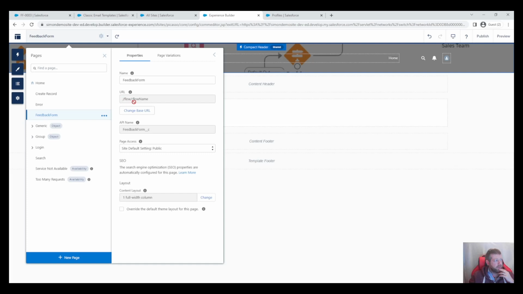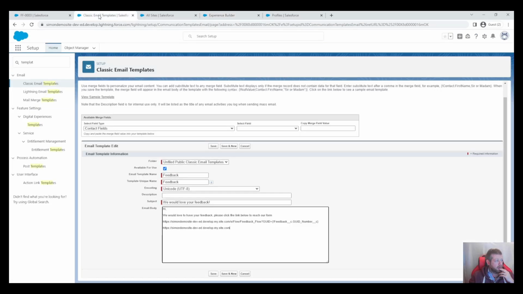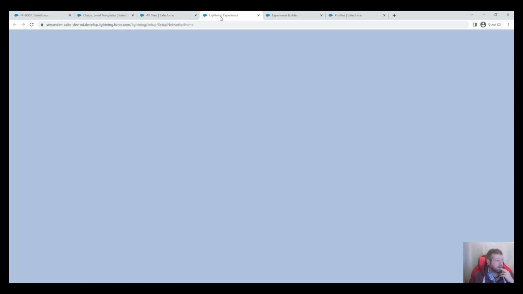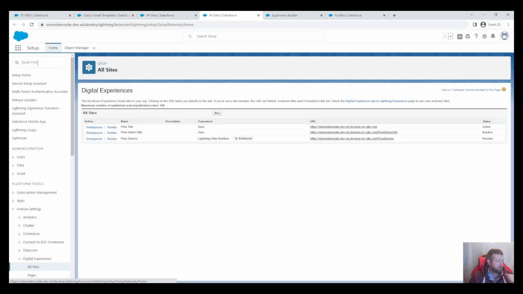It's /flow/flow name. And in my template here, you have the /s, I think you always have that. But then we have /flow, and then this is my screen flow. It's the API name. So if you need to know where you get your API name, let's go back to the flow.